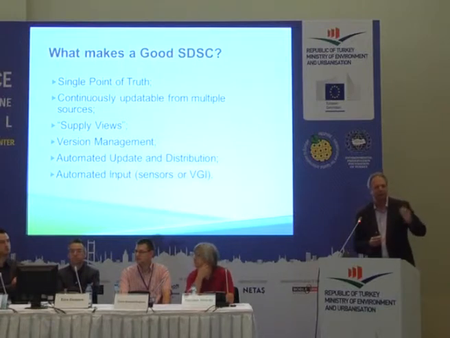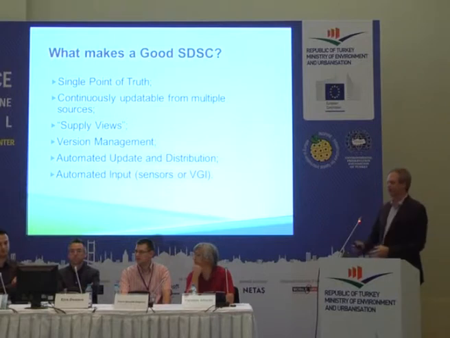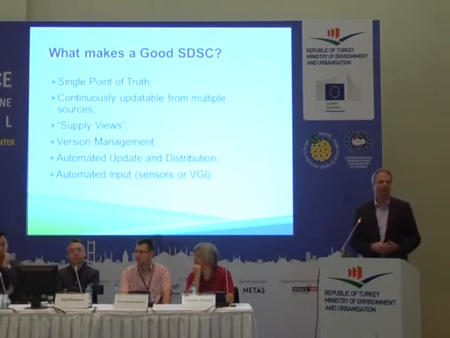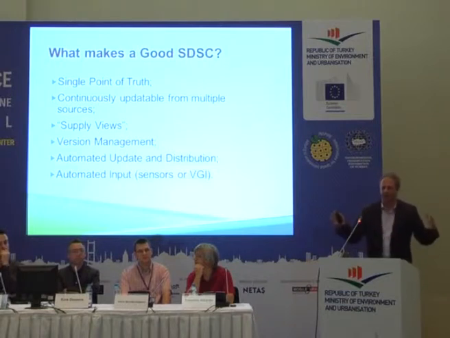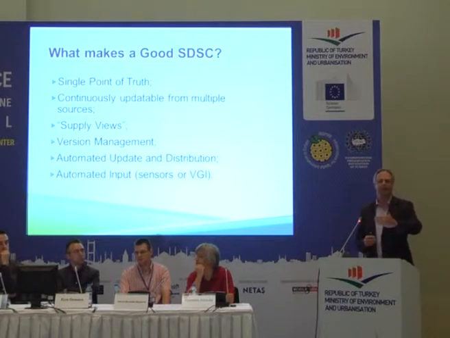And it needs to be continuously upgradable. You can't shut down your system next time an update from one of your suppliers comes in. That process needs to be continuous and well managed. At the same time, you can have your data centrally in a generic form, but then you have to generate supply views. So what do I mean by supply views?